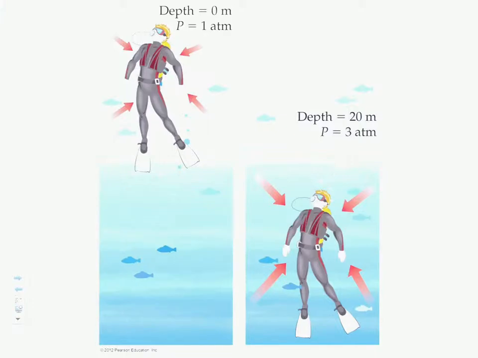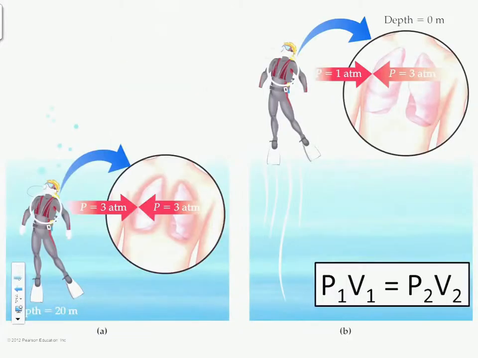What happens as pressure increases? What happens to volume? It should decrease. So let's look at his lungs. If his lungs are getting compressed, they're going to equilibrate to equal the same pressure that is outside of the system. If they equilibrate, that's a problem. If he holds his breath going down or holds his breath coming up, then either they will expand so much they can actually explode, or they can condense too much and hurt themselves as well. So that's why one of the most dangerous things a scuba diver can ever do is hold their breath when they resurface.